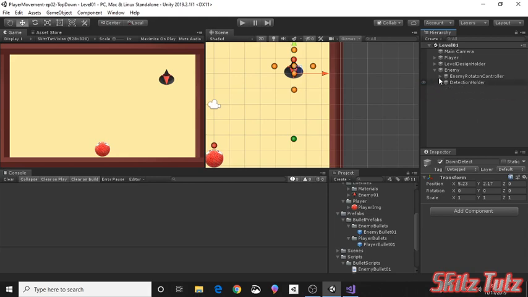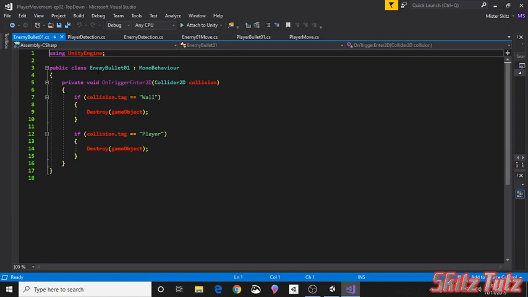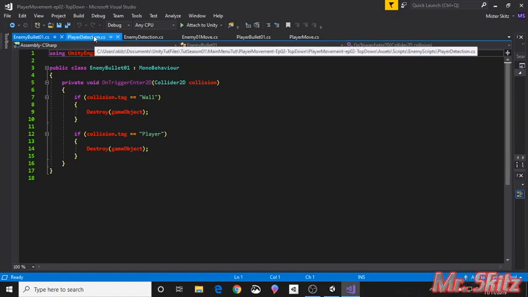That's pretty much it for the enemy. I'm not going to do it in this one, but the enemy will become a prefab, and then in the next one we'll make it where it spawns, and a bunch of enemies will spawn, and it's like a non-stop marathon killer. You know what I'm saying? It'll be pretty cool. But for now, I'm pretty sure that's covered everything on there. Except for, we're going to go over the script now. We'll do player detection first.